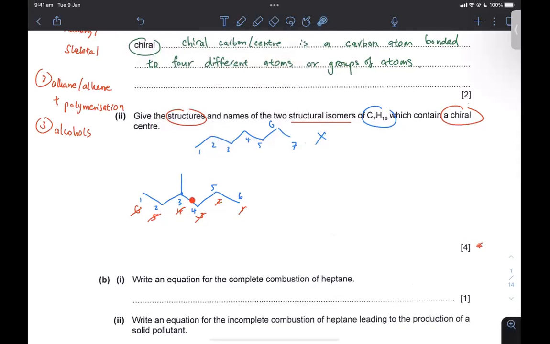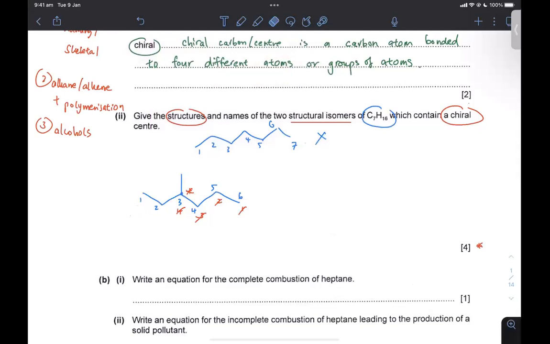So that is also chiral. Carbon forms 4 bonds, carbon forms 4 bonds. This is skeletal formula. 1, 2, 3. So there is 1 more hydrogen there. Hydrogen is a different group from 1 carbon, different group from 2 carbon, different group from 3 carbon. So this is definitely a chiral center there. Okay, so hopefully that makes sense to you. That is your chiral center there.